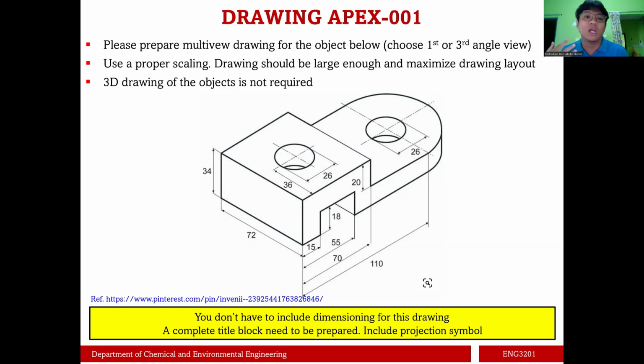The next thing is which side should be my front, top, and side view. I don't know whether you can see my cursor. Okay, this is my cursor. Naturally speaking, the top view is always viewed from the z axis. So if you see my cursor, I should view from here. If you view from here, you will see that these two circles will have their own true size and shape.